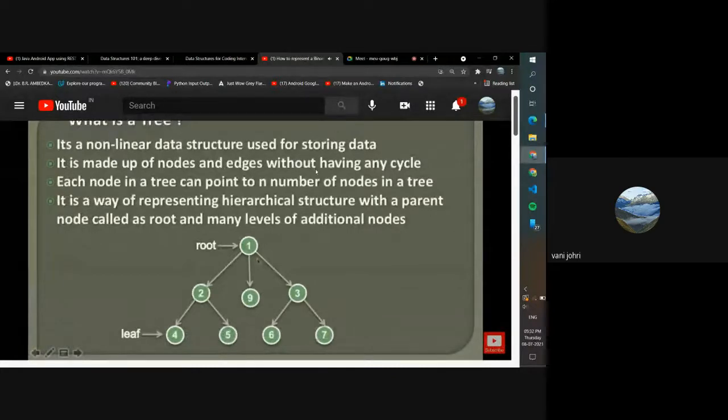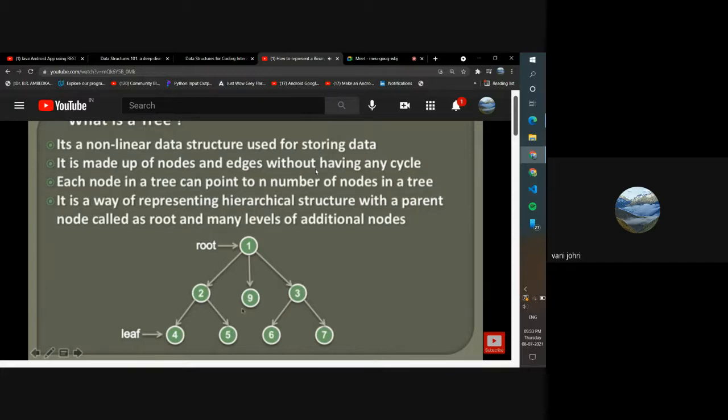So here you can see the nodes are connected to other nodes through edges. So friends, a tree is basically a non-linear data structure without any cycle. Nodes are connected to each other but they never form a cycle. If suppose 6 is pointing to 9, it will form a cycle. Therefore this representation is not a tree, because in a tree you will find nodes having edges to other nodes, but you will never find a cycle.